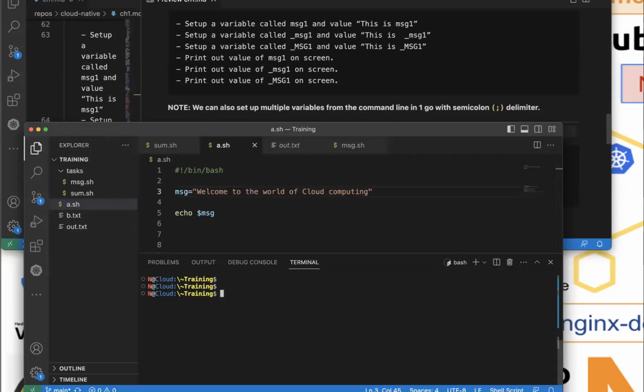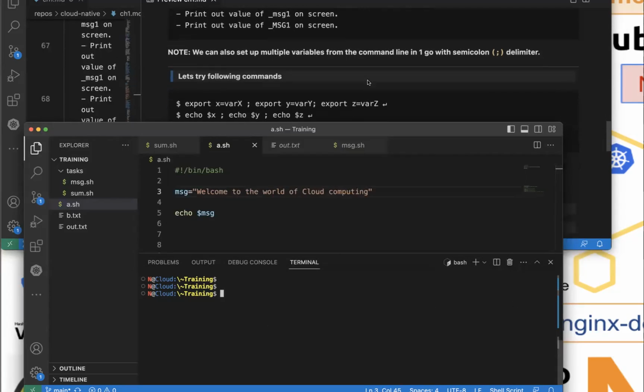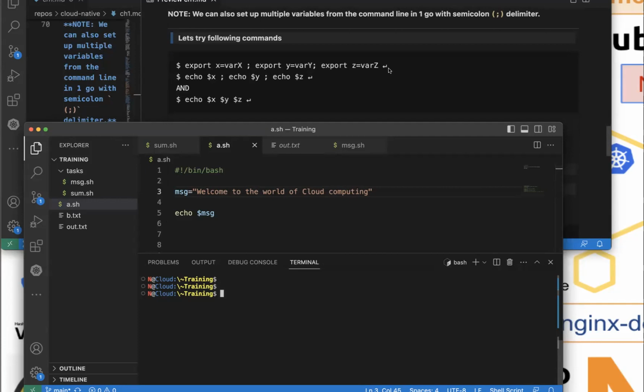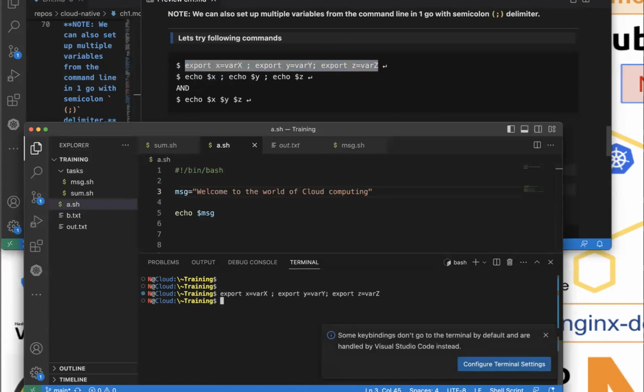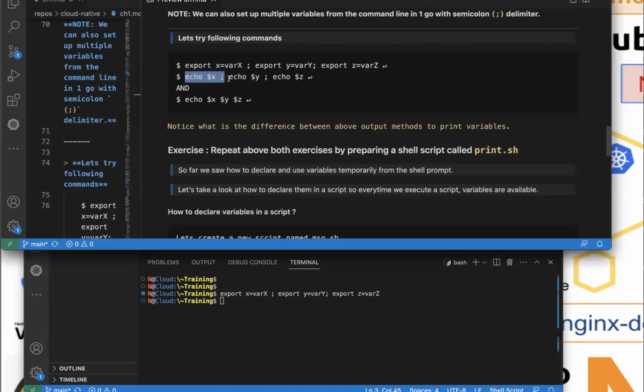You can declare multiple variables in one go, as displayed on the screen. We are exporting three variables from the command prompt, and then you can use a similar approach to print them all together.